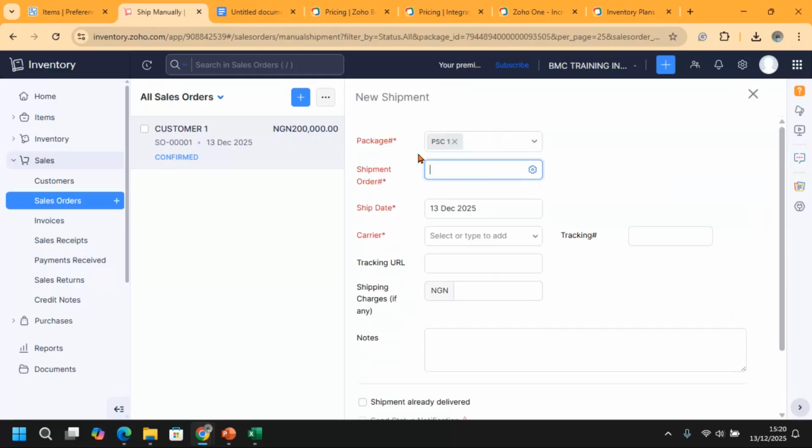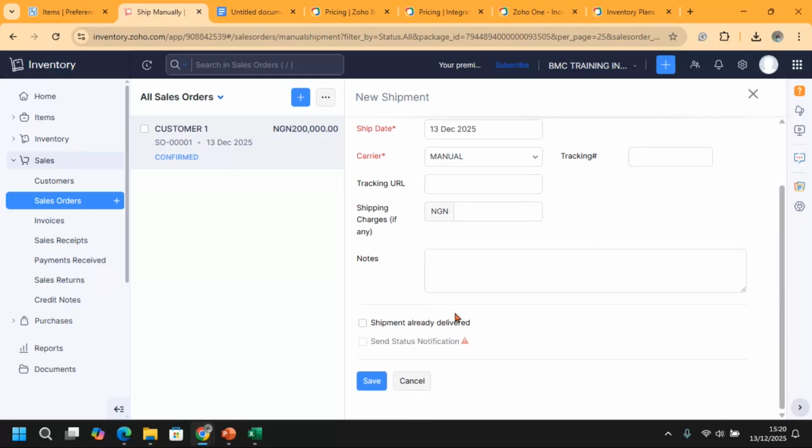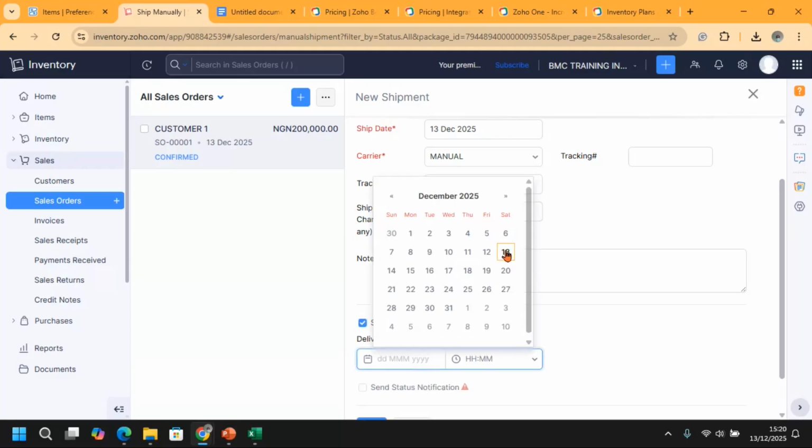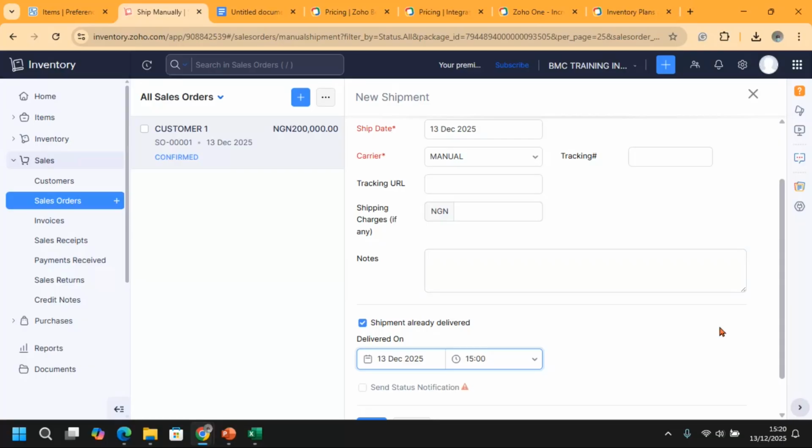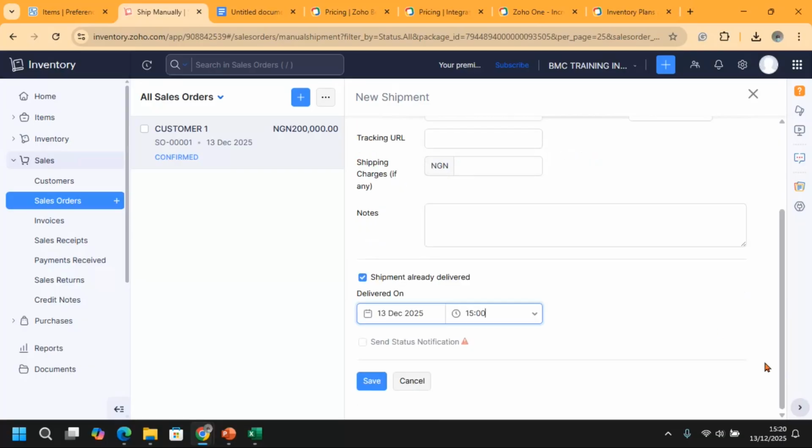Let's ship manually, and once you get confirmation that the person has received it, mark the shipment as delivered. Then select what time and what date, and save.